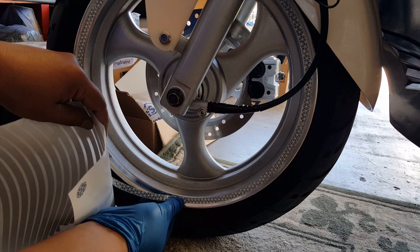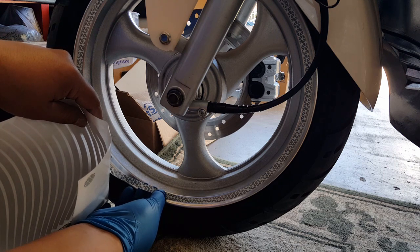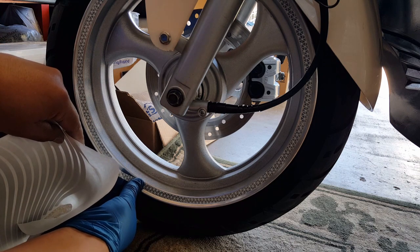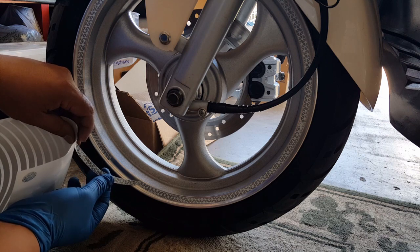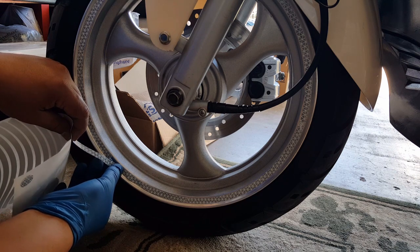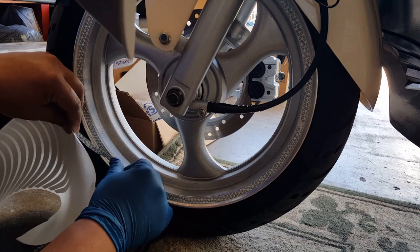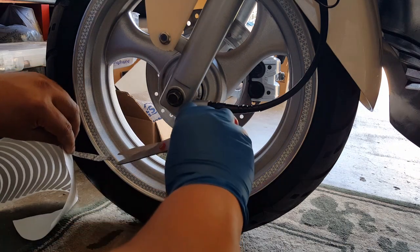Okay, there we go. See here, we're overlapping just a little bit. Let me get my finger out of there first. Come on, stick. There you go. See, this is where the cutting part is now. So I got to measure how much I want to cut. It's no big deal. I know exactly where I want to cut it. I cut it past this little slit right there. This little marking kind of helped me out a little bit.